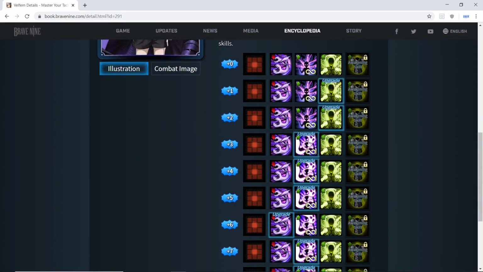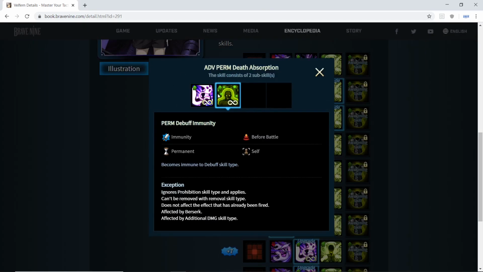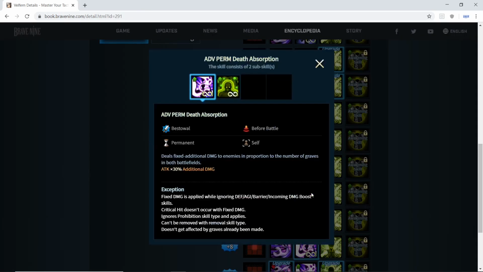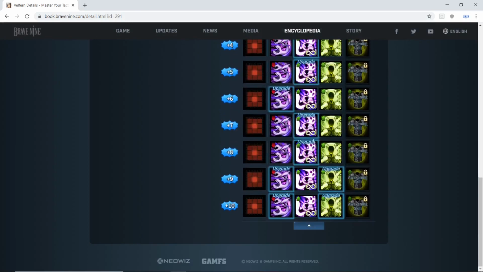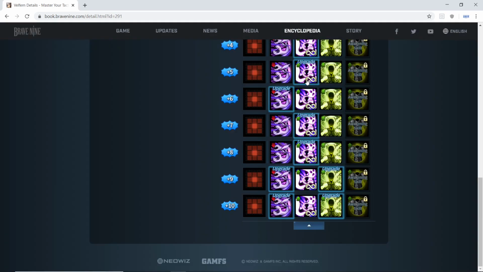This skill scales starting from +3. He will get a permanent debuff immunity. At +4, it becomes 25%, +5 is 30%, an increase of 5 to 10% per plus. So at +8, he reaches max potential, which is 50% additional damage per graveyard.